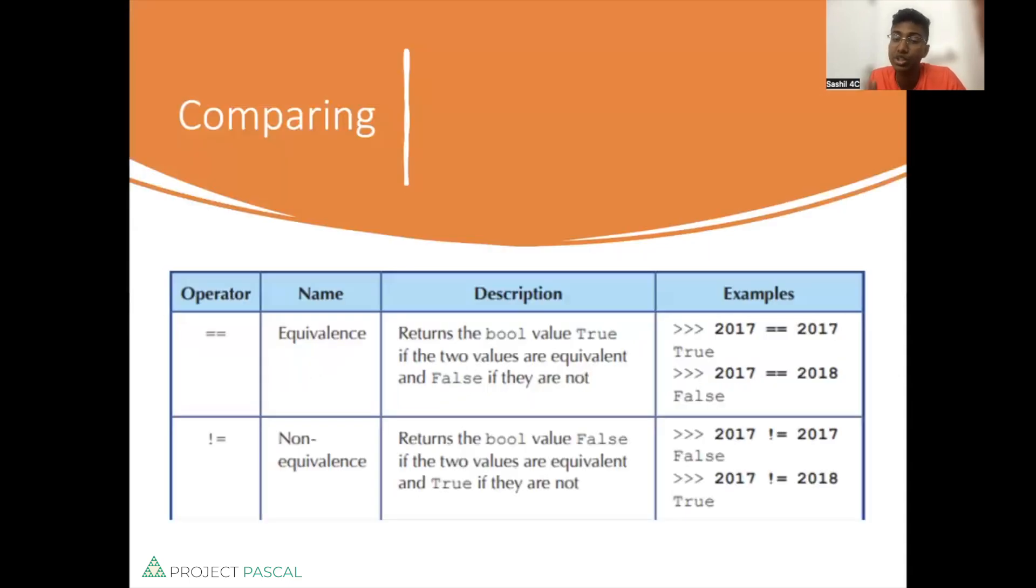Now, when we want to compare two items, right? So over here, bool is that it comes into play. So we say 2017 equals equals, so it's comparing these two values. 2017 equals, equals 2017. Obviously, that's true. It's the same thing. But 2017 equals, equals 2018 is false. So this statement that we're saying 2017 equals, equals 2018 can be basically read as, is 2017 the same as 2018? Is it equivalent to 2018? And you get false. So false is a bool value, or bullish lock of a boolean. And same thing below, exclamation mark and equal sign gives you non-equivalence. So 2017, you can read this as does not equal to 2017, and that's false, because it is equivalent, and so on. So it's still very simple, basic Python stuff. You can try it on your own, some simple math, can type in any numbers, use Python as your calculator, even.